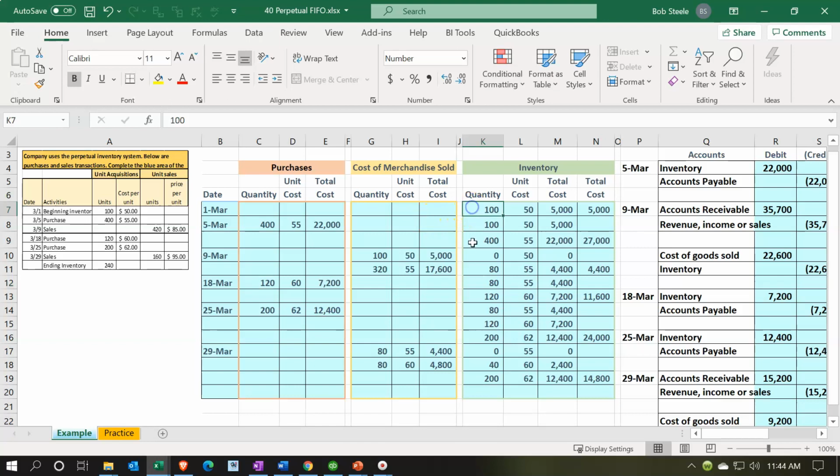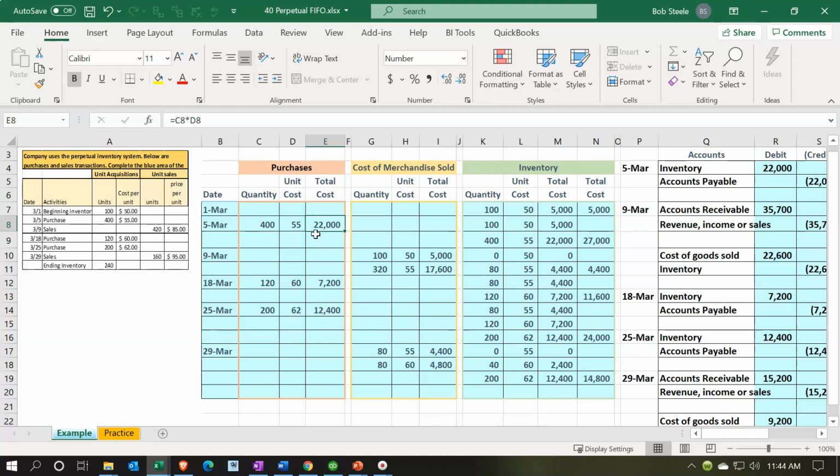We'd say, okay, well, if I started with inventory of 100 units, this is units, not dollars, and they cost me $50, that means the inventory on the books, I'm going to say that we started at, was $5,000 worth of inventory. We would have to track the dollars, 5,000, and the inventory, 100 units. Let's say we then purchase another 400 units. They now cost us $55, a little bit more per unit, even though they're the same units. That would mean that we now have another 22,000 in total units.